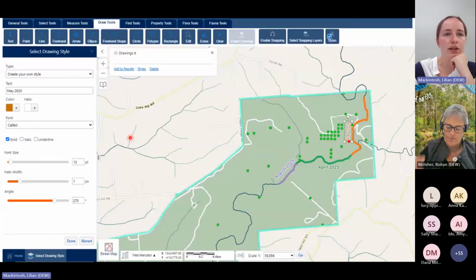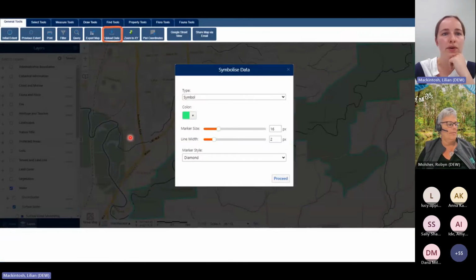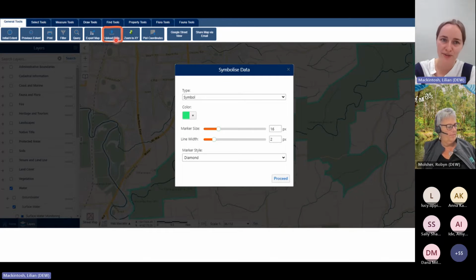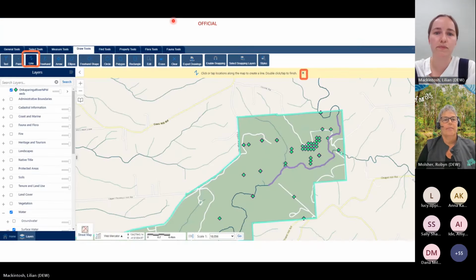You would load it under the general tools tab. There is an upload data tool under general tools. So the first tab halfway across, there's an upload data spot, and you would just have your shapefile saved somewhere on your computer directory, which you would then load onto there, and then you can change your symbology, same as you would with a CSV.